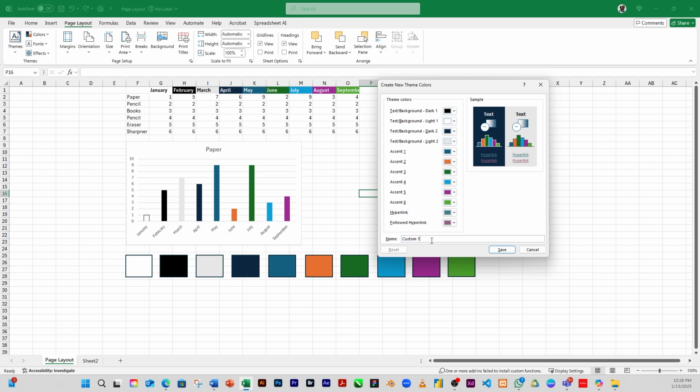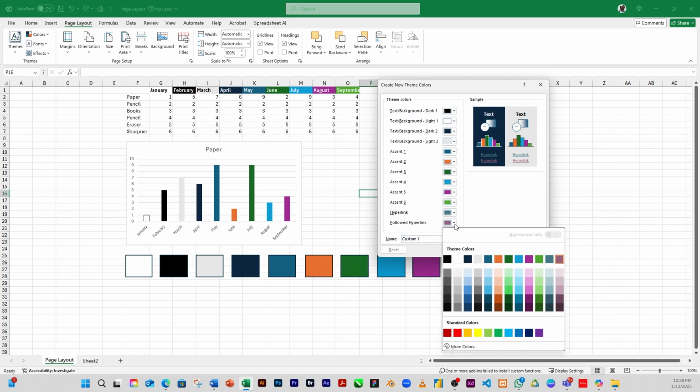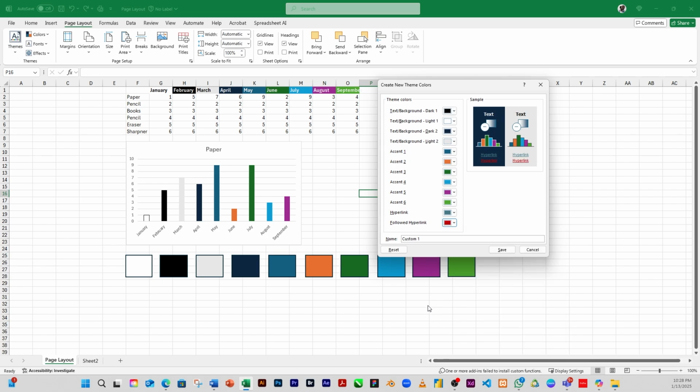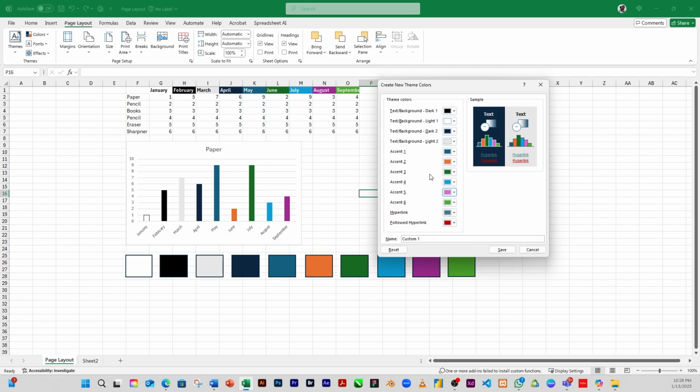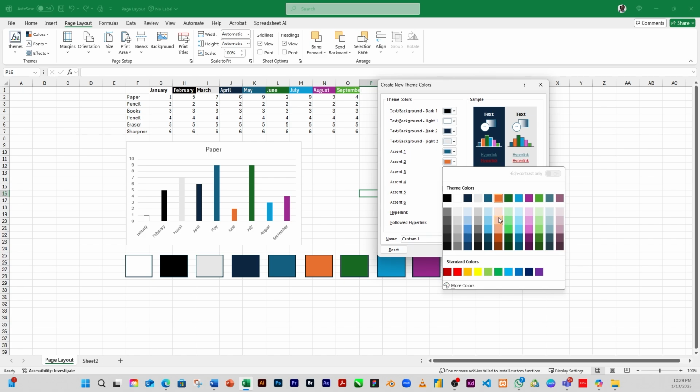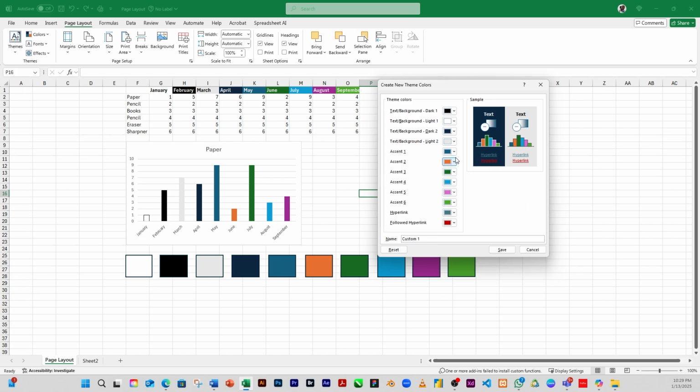And the moment you save it, let's say I change this color to, say, red, pure red, or maybe a darker kind of red, right? And maybe this one to a lighter kind of purple, and this one to maybe something like this.